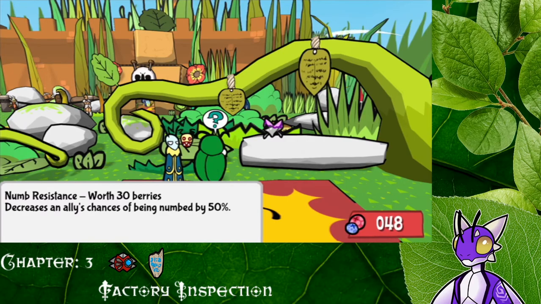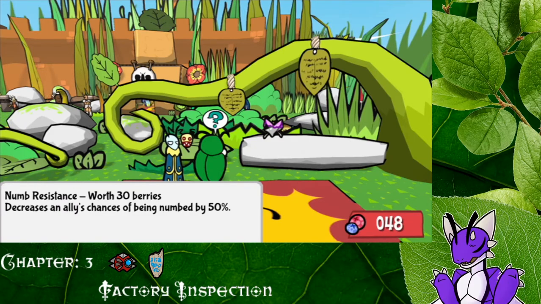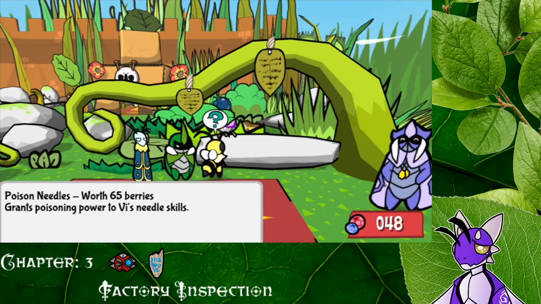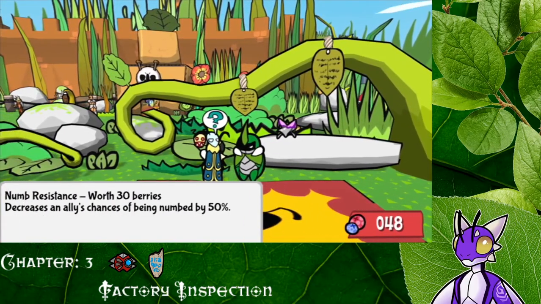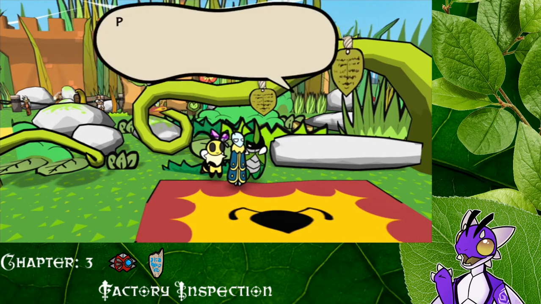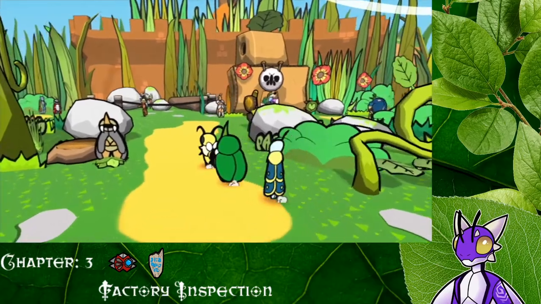Let's see here. We got numb resistance. What's that? Decreases an ally's chance of being numbed. Okay, that might be useful, but I don't know. Are we coming up against numbing stuff? I mean, maybe. I don't know. I guess we're going to a hive next, I think, so we'll have to figure that one out. Oh, so we can't afford this one. Oh, that's a bummer, but it grants poisoning power to V's needle skills. She had needle skills? When did she have needle skills? I don't think she's got that now. So we'll hold. I think that'll be fine if we hold off on that one. So let's get the numb resistance. That's all set there. Cool. So we're on our way.